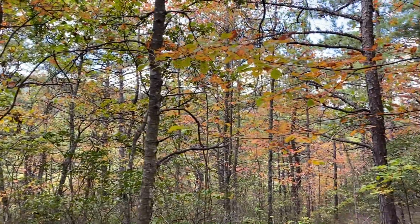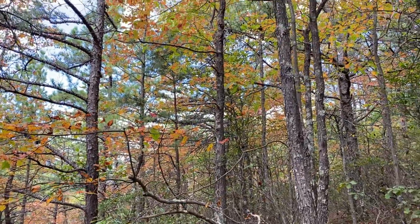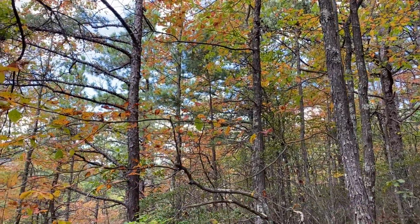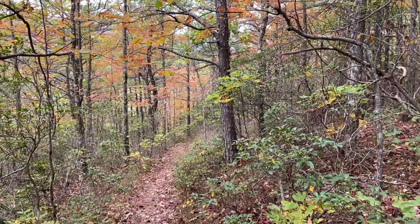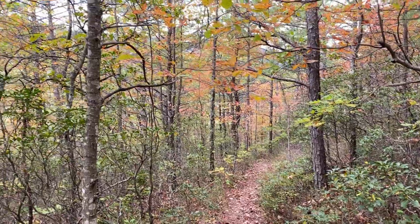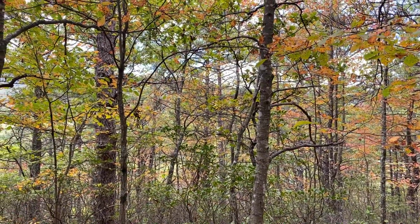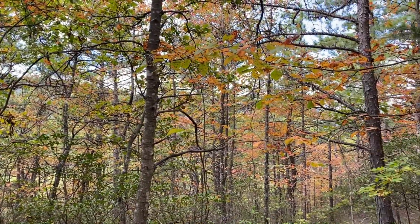What you see here is the first little bit of fall coming down the mountain. It's all getting orange. It is really nice. And you can see orange and purple leaves gathering on the ground. Pretty soon all these are going to be off the trees. But it's cool. Fall's coming in. It was cold this morning. It's still kind of cold now, but it's really nice out.